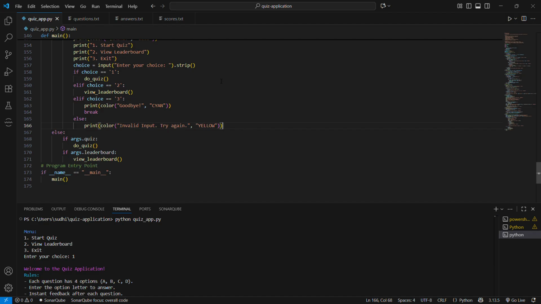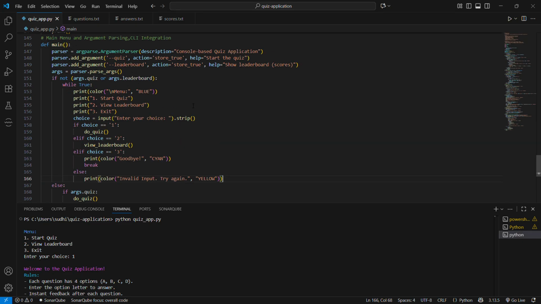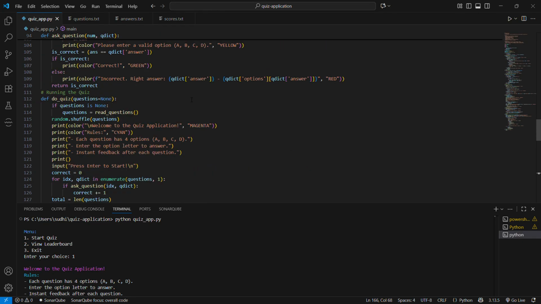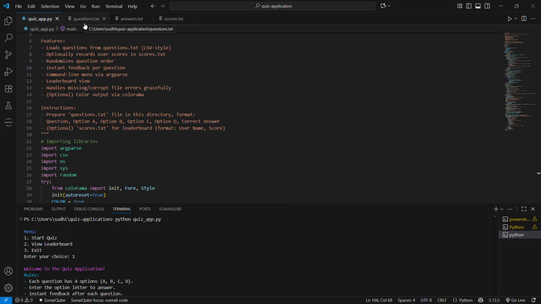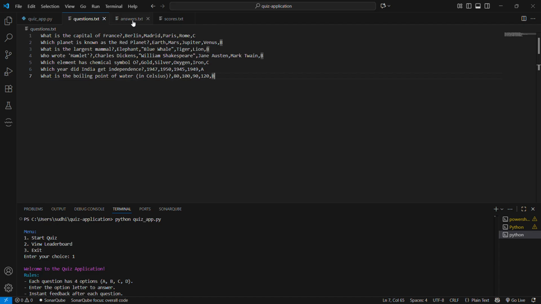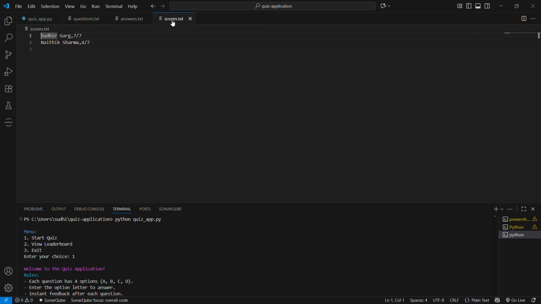In the third part, we will discuss the demonstration of key functionalities. We will talk about the demonstration later. Let's first look at the files. In this file you can see that I have written all the Python code, and you can view the questions, the answers, and the scores of the two quizzes I have already attempted. Their respective scores are stored in this one.